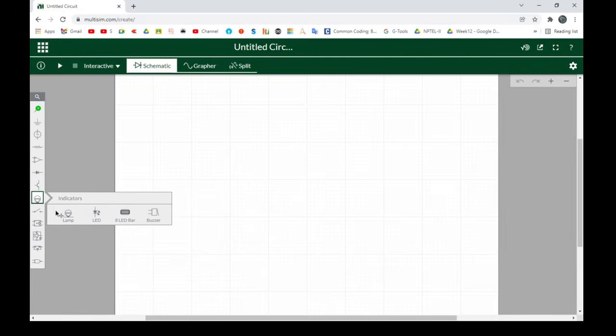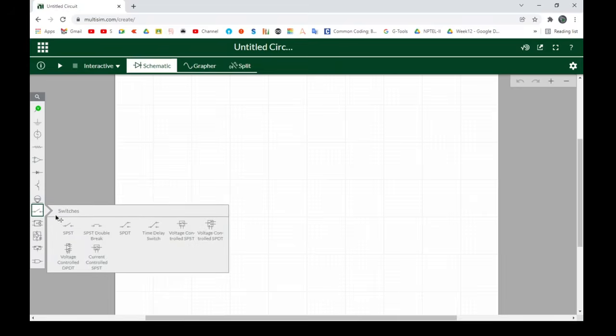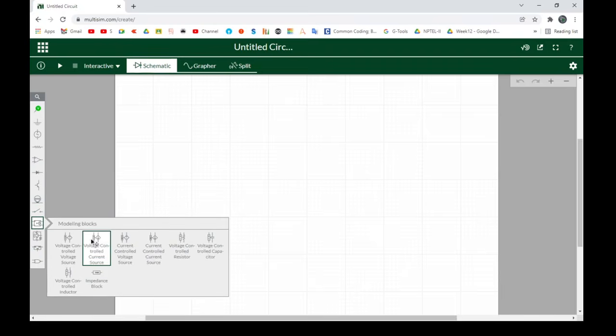Then in order to check the output, we have lamp, LEDs, LED bar and buzzer. These are your output indicators. Then here we have different types of switches. We can also use a switch as per our need. Then we have the modeling block, which basically has dependent sources: voltage controlled current source, current controlled current source, like this.